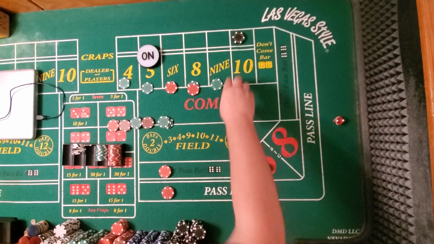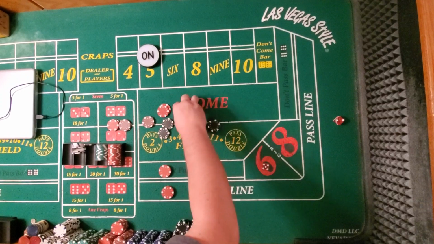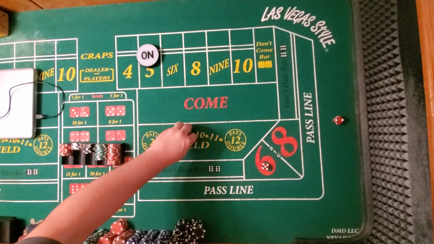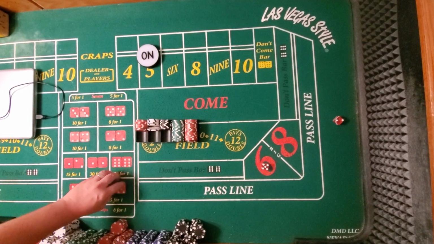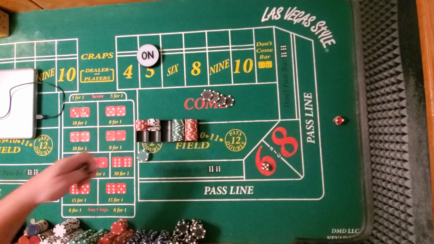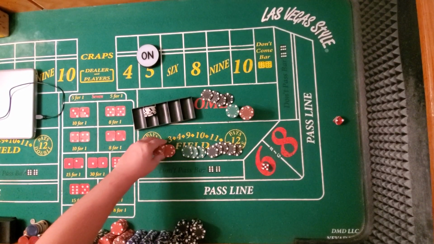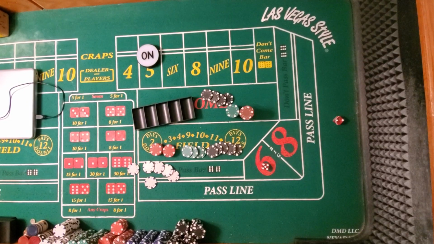All right, so let's see where we ended up. Let's just rack it all up. Obviously we did pretty well. So we have 600, 700, 800, 900,000. So there's our original bankroll. And then we're up 1, 2, 3, 4, 5, 6, 50. $656 is what we're ahead after only 2 of our shots.